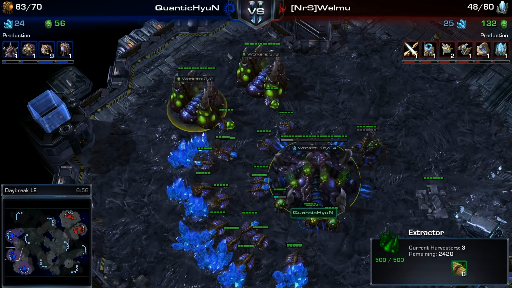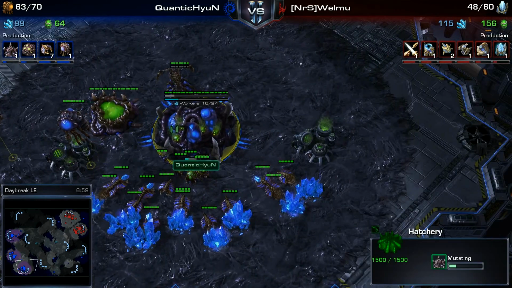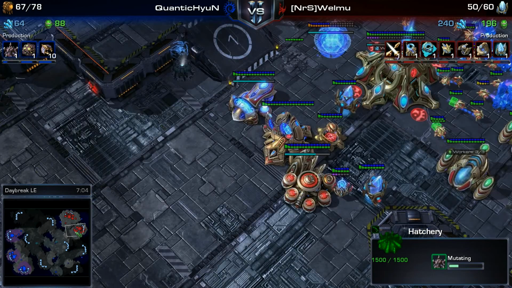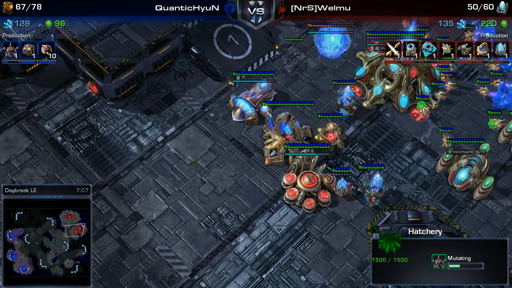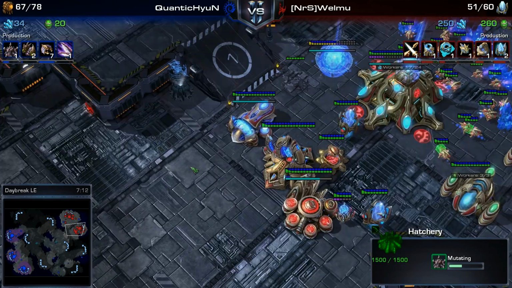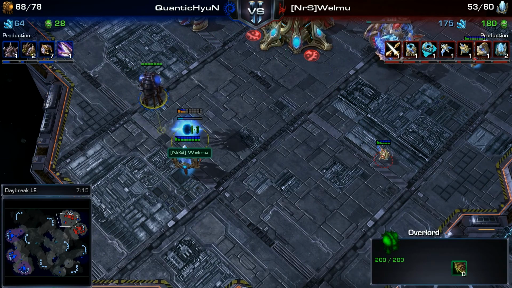So therefore, if he manages to lose this base but keep this base, he'll be mining gas longer or something. I don't know. I'm just theorizing the living shit out of this game. I should probably just get back to the action. Unfortunately, it's the 7-minute mark and there is no action. So, really, what can you do?